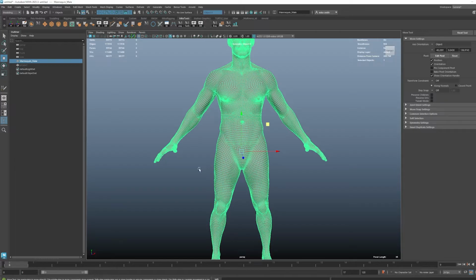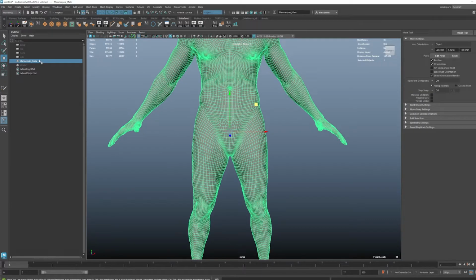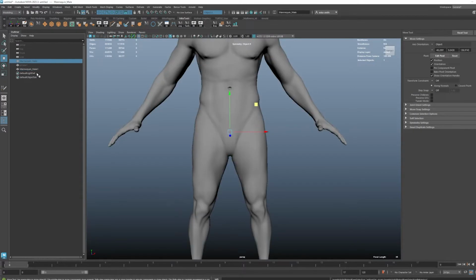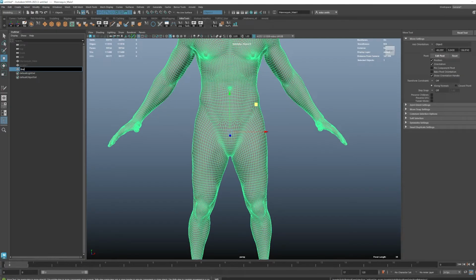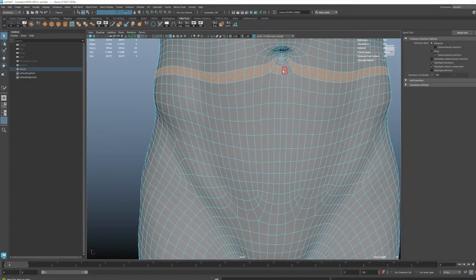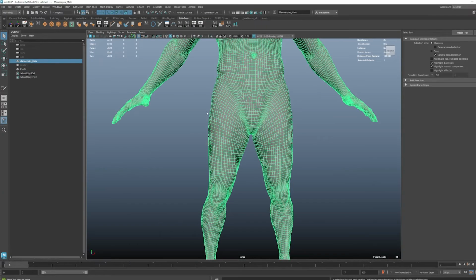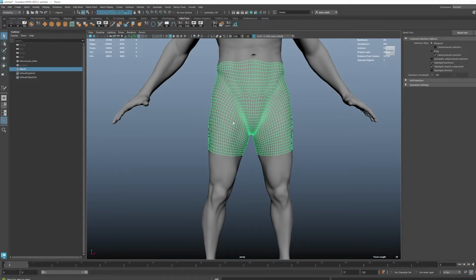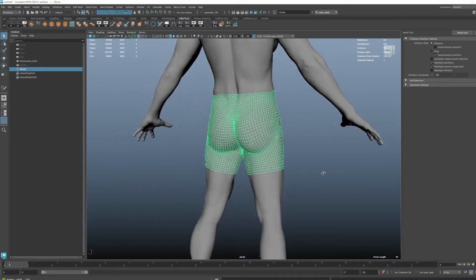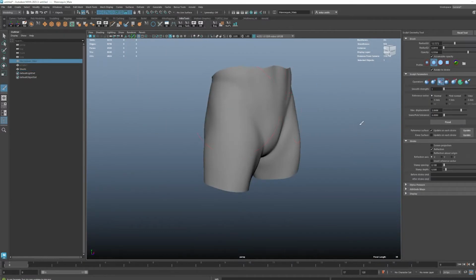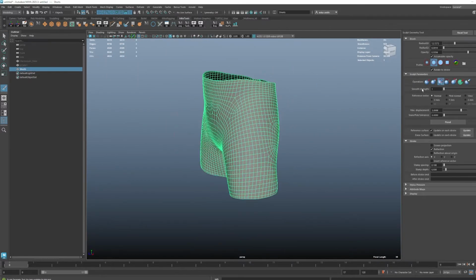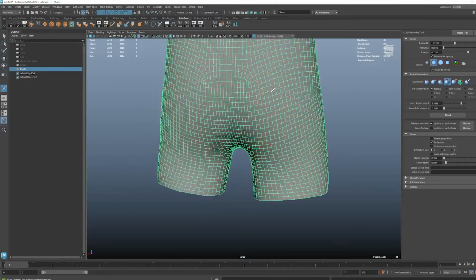So another way that you could create clothing really quickly is to just duplicate the body. I'm going to hide the original body and I'll name this copy of it Shorts. And now I'm going to go through and delete all of the faces that I don't want to be a part of my shorts. And if I bring back the original body, I can see I have a pair of shorts. It's a little bit too tight. We can fix that, but it's a good start. So now I'm going to go use my sculpting tool to just relax the mesh again like I did with the t-shirt. That was pretty quick, right?